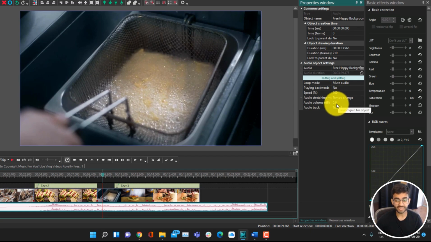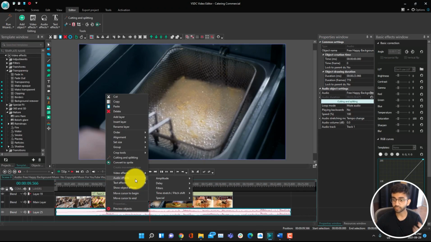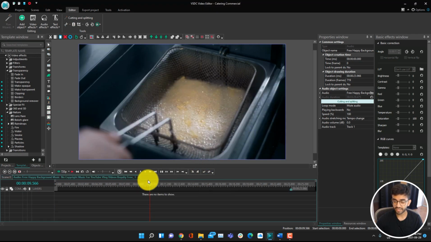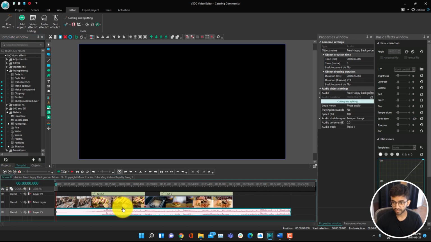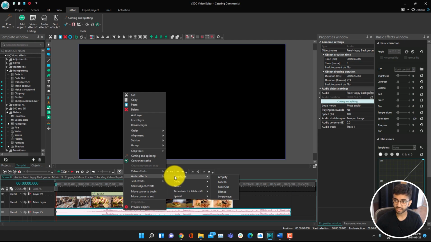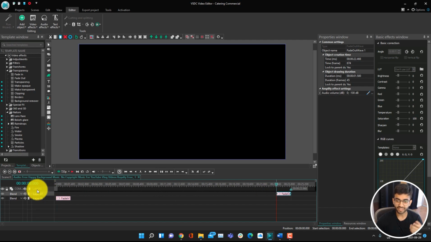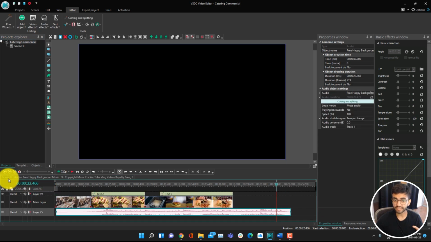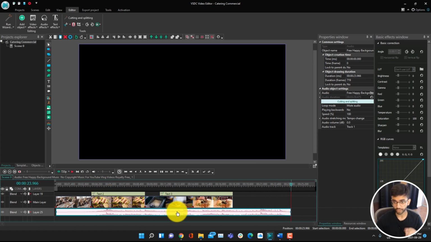And all we need to do is add fades to our audio. And we can add fades very easily by right-clicking on the audio and just going into audio effects and then going into amplitude, fade in. Okay. And then the fade in has been added. And we can do it once again by going back into the main scene, which is right here. Right-clicking, going into audio effects, going into amplitude and fade out. I find this is the fastest way to do it. And then click OK again, and the fade in and the fade out has been added. And so now if we go back into the main scene, we also have our audio edited and it fades in and fades out with our commercial, which is perfect.